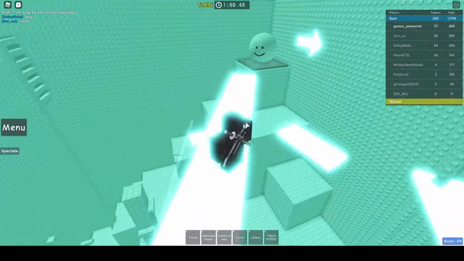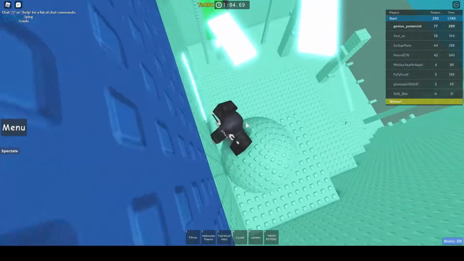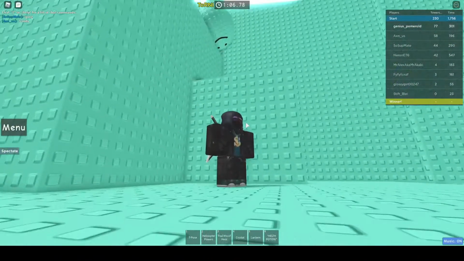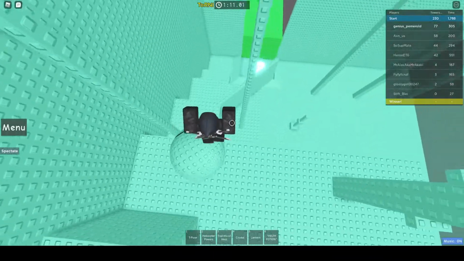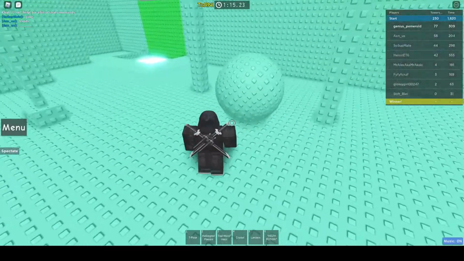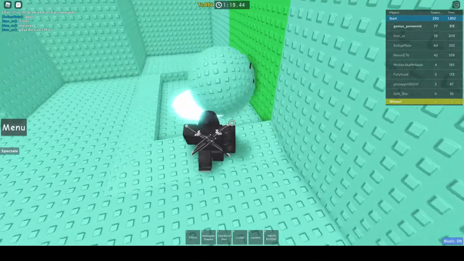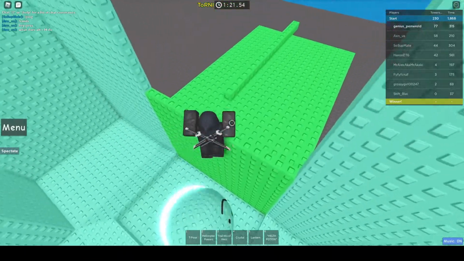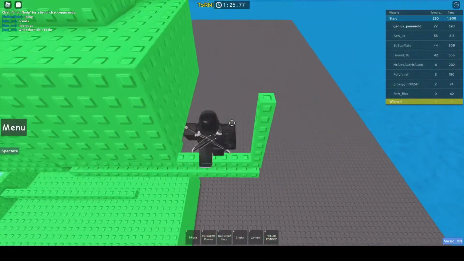Now you just have some conveyors, and once you get to here you want to press the button and then take the sphere down here. And you want to push it into this neon white part here. Once you've done that, you want to jump off the sphere and do this parkour.